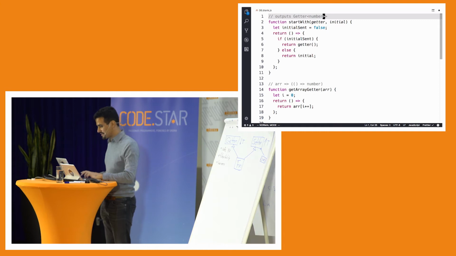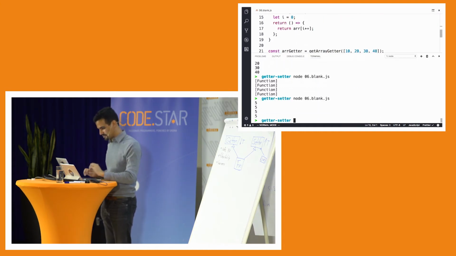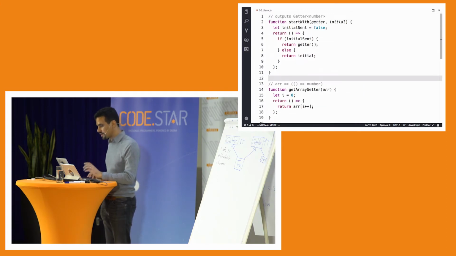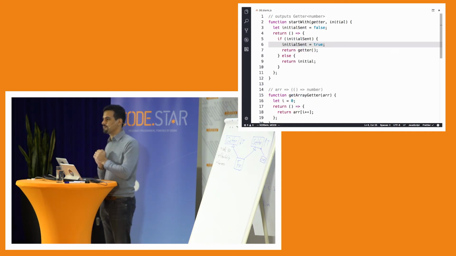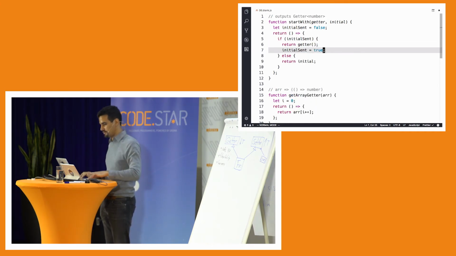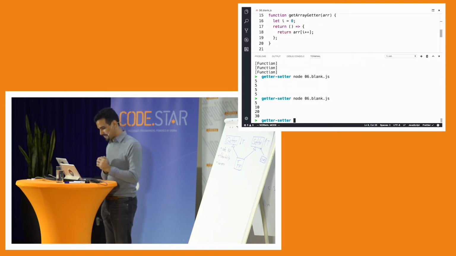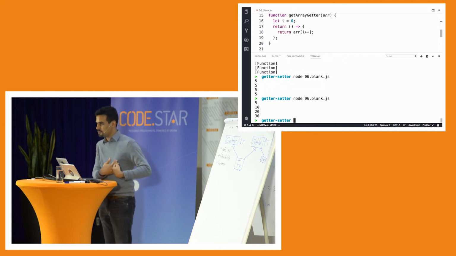But you can make it a getter, and there are reasons why to make it a getter, which I'll explain soon. Oops, I forgot to do initial sent is true. Okay? Didn't see that. So, see, now I am prepending the number 5 to this array.